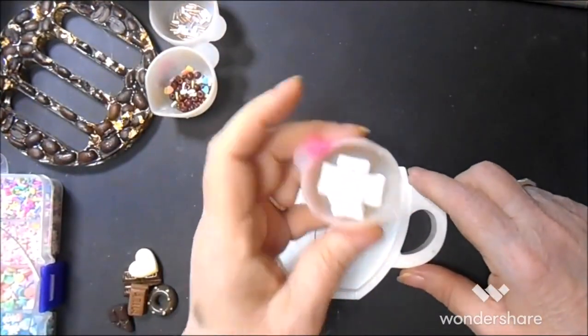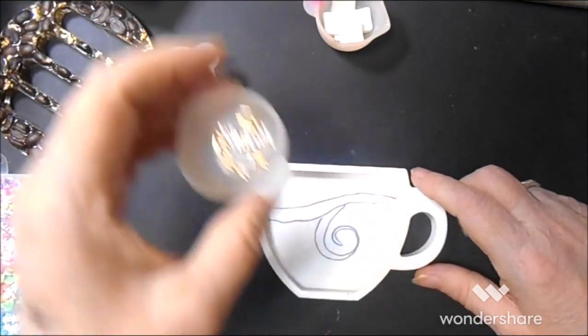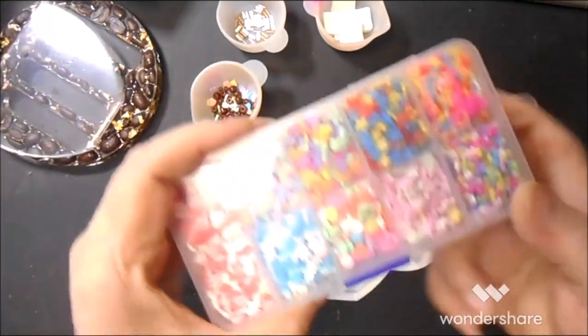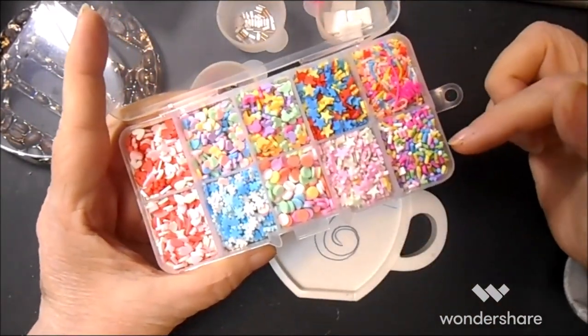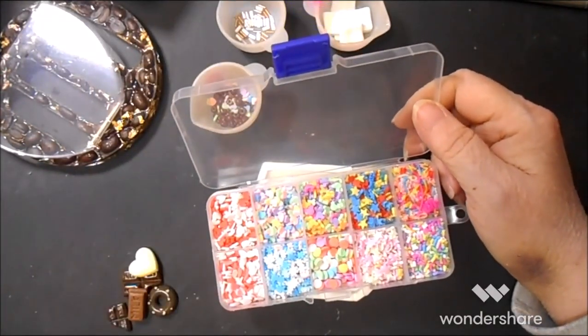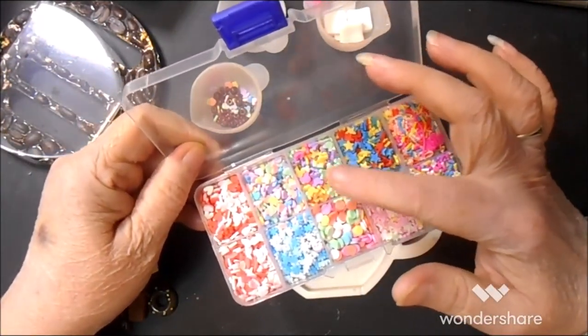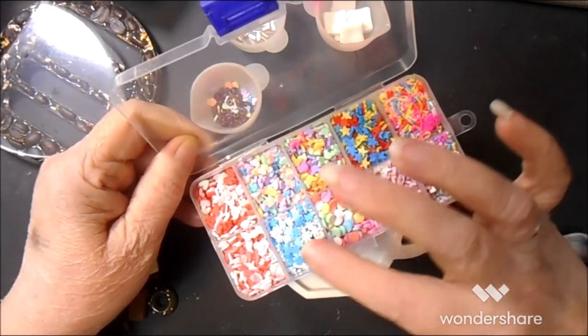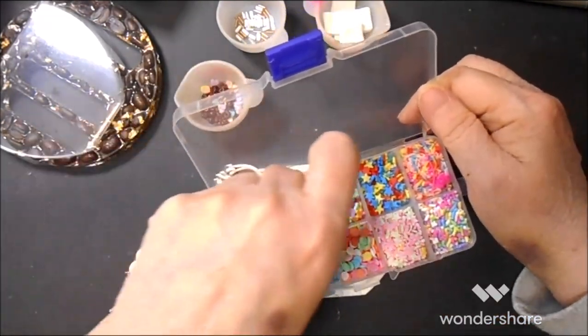I've got these resin marshmallows, some corresponding bugle beads and seed beads, along with a set of sprinkles. There are tiny sprinkles, stars I think, those are flowers I'm not sure, they're stars. Mickey heads, circles, snowflakes, hearts.